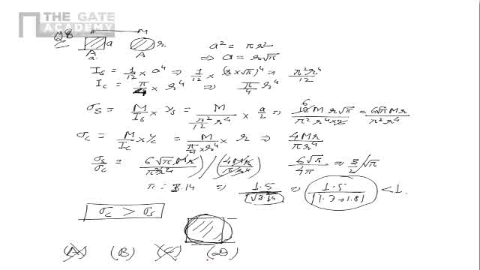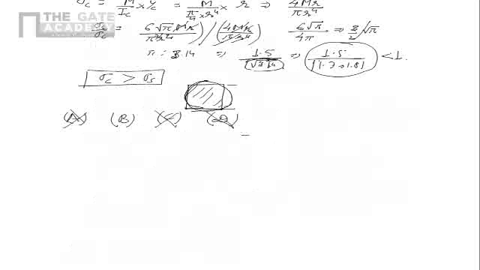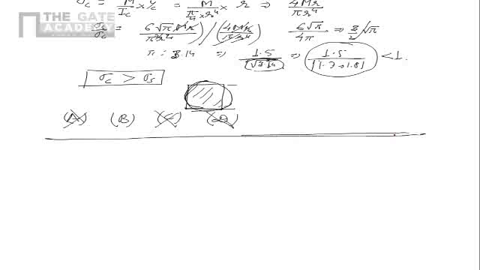And D is: as the material is the same in both, the beam will experience the same deformation. Well, we don't know, because there is nothing provided about the length, etc. So that also we cannot say, so that is also not correct. So only option B is the right answer, which is that in circular cross section the bending stress will be higher than in the square cross section. So now question number 9.